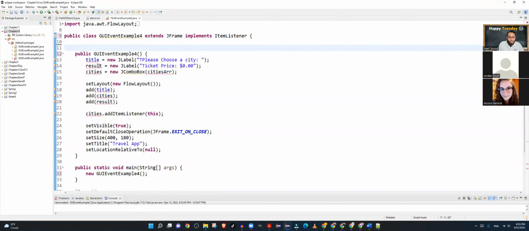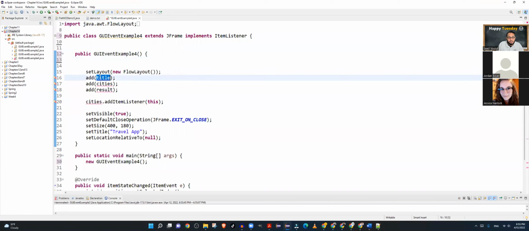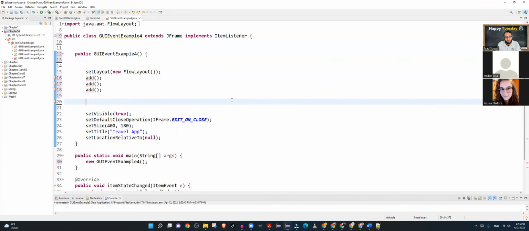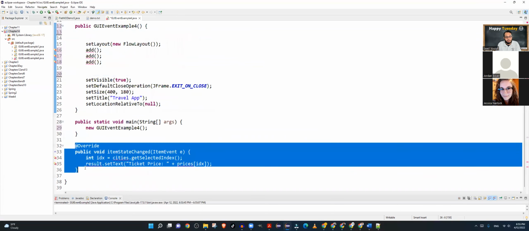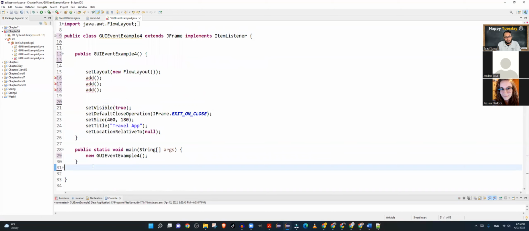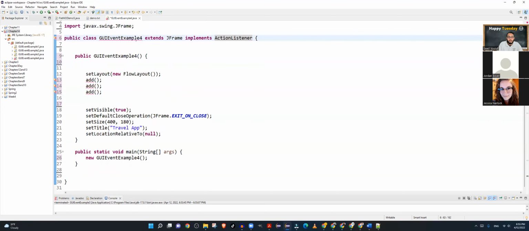Okay, guys, now let's save this one as number 4. I'll have to do a lot of clearing over here. That's what's remaining. And then I'll change this to action listener. Hover over, add unimplemented methods.